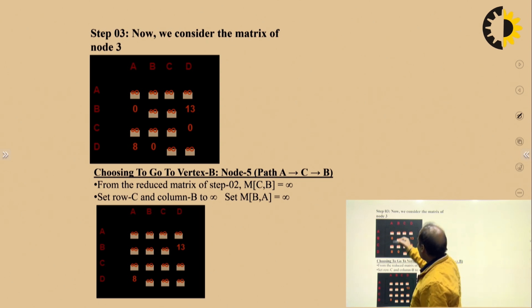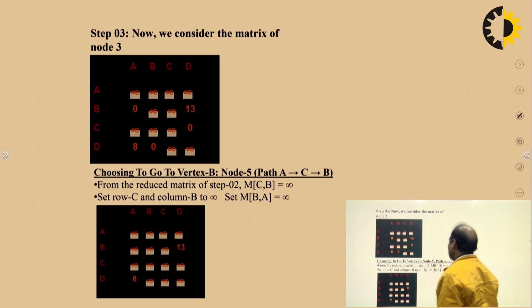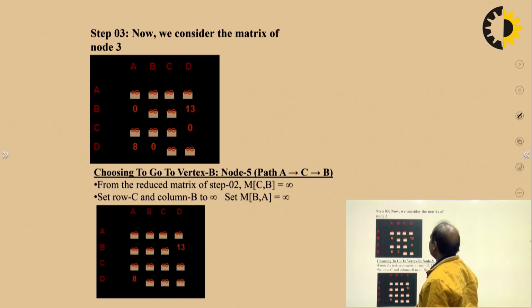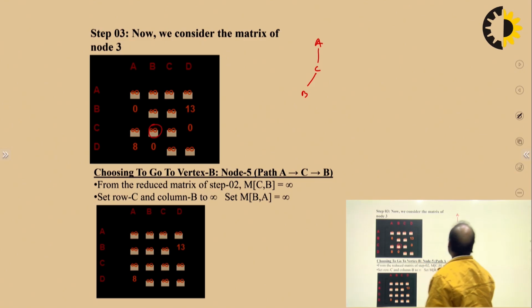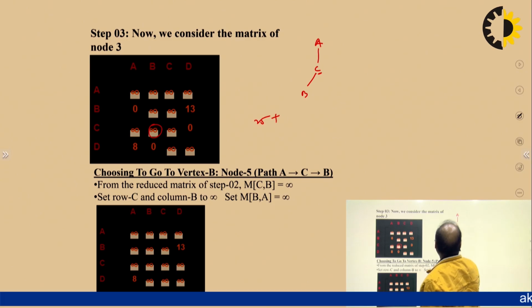Similarly, no column reduction. Clear? Okay, so if you look here, you started from A, then C, then B. Look here, C to B is infinity. Of course, there is no A to C cost of 25 plus C to B, which is infinity. So that is why it becomes infinity. This is the infinity value.